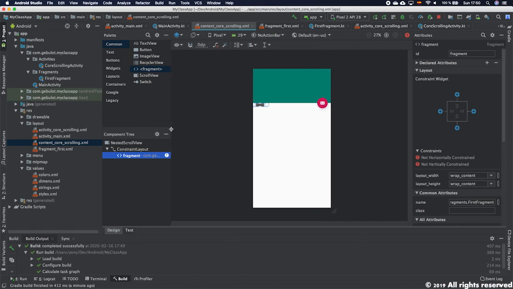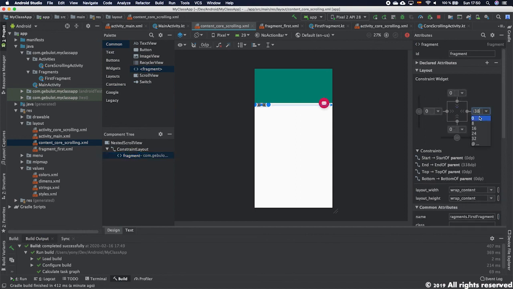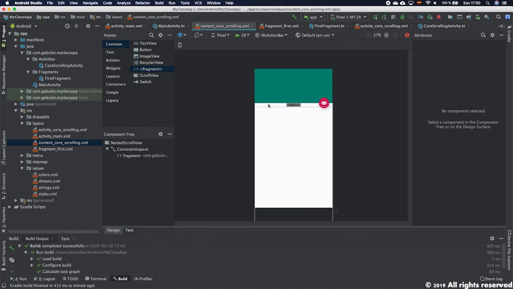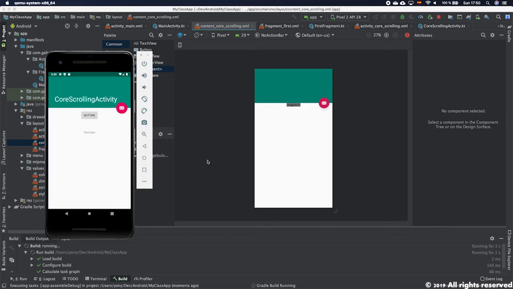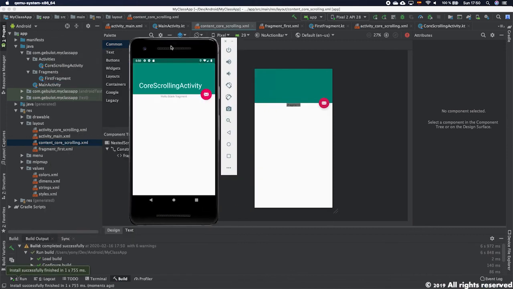Okay, so now let's put these constraints, let's tell them 0 to be in the center. Great. So now if we execute this, you will see that in the middle, instead of showing the button, text view and the star down there, it's going to show really the fragment we just created. So what we're doing really is just dividing the app in pieces.